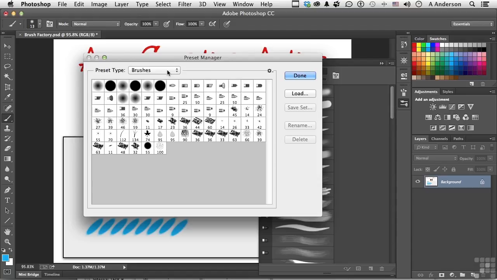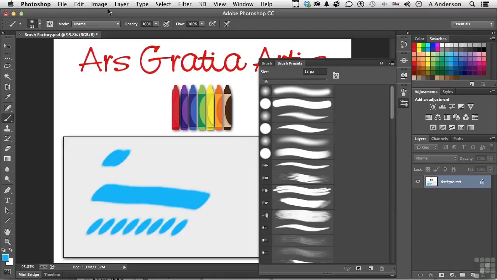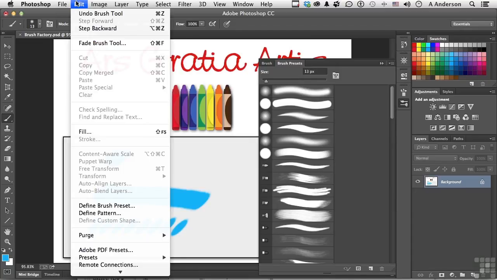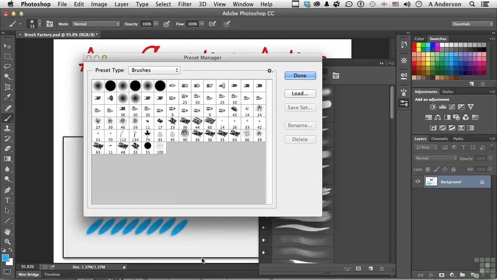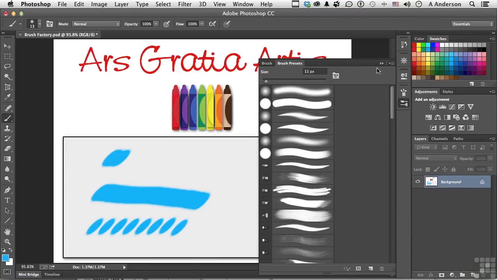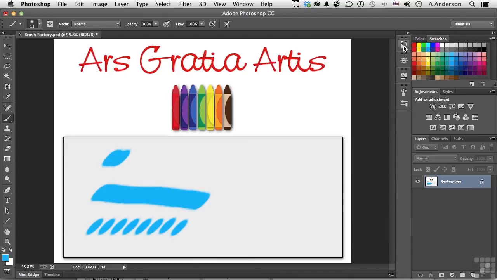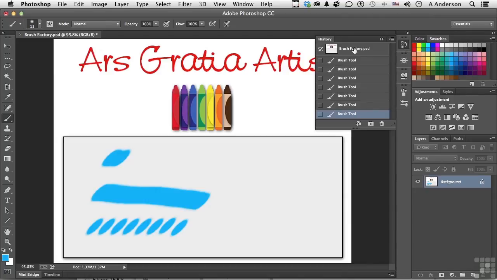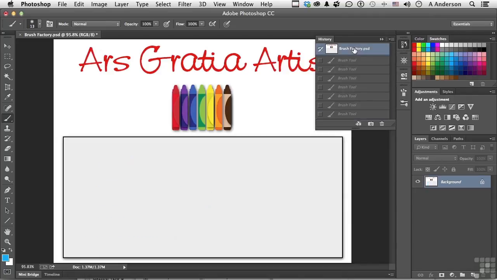Now, because of the importance of the Preset Manager, that's not the only place you can get it. If I click Done again and go up to the word Edit on the pull-down menu, you will see presets right down here. There's Preset Manager. Preset Manager to me is very important because not only will it show you in these things over here what you want to see, but it can put them in the order you want them to be in. Let's go ahead and collapse this out and go back up here and erase everything by clicking History at the top. And now we're ready to start all over again.